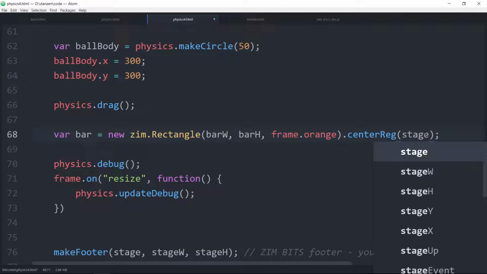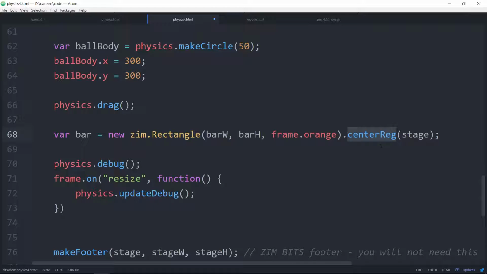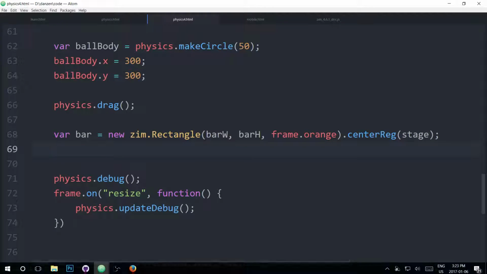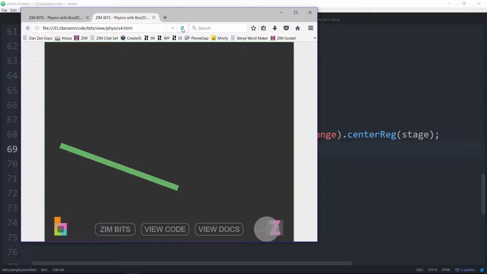Now, that centers it on the stage, but it also centers the registration, and it is adding it to the stage. So it really doesn't matter if we center it on the stage or not, because as soon as we map it, it's going to pick that up. But for now, let's just see without the mapping. There she be. So no mapping, there's our bar, and you can see that it appears that it's just getting ignored.